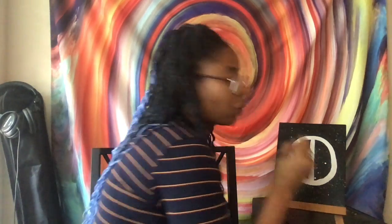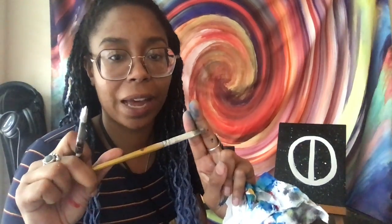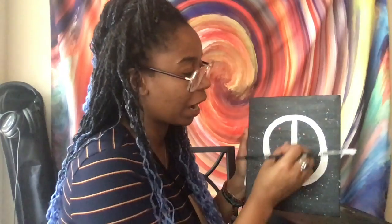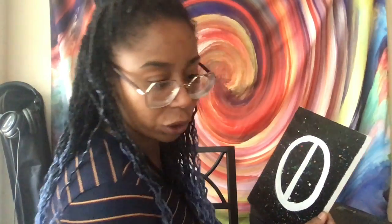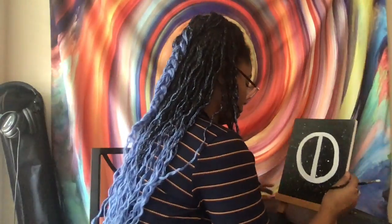For straight lines, switch back to a flat, thin brush — it's going to give you a clean straight line. If you notice, it starts off thin and expands bigger; that's just because of how the brush is designed. So you want to switch to a flat-head brush for the lines. Am I going to do it? No — this is my painting and I do it how I please.